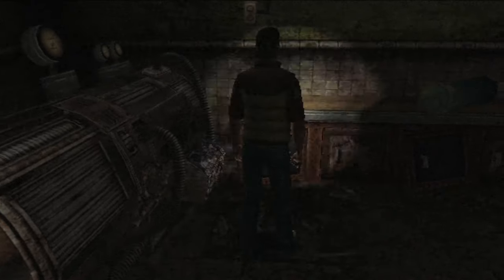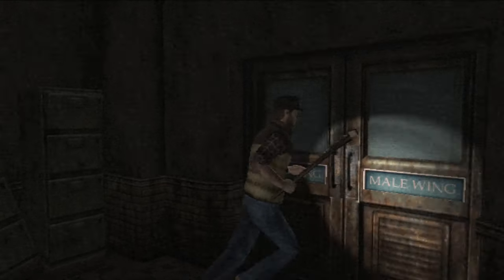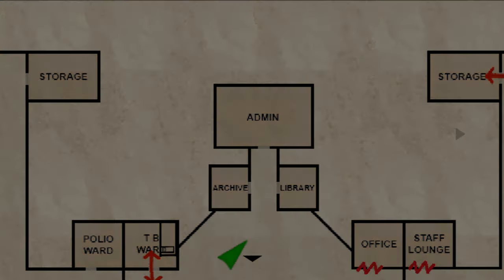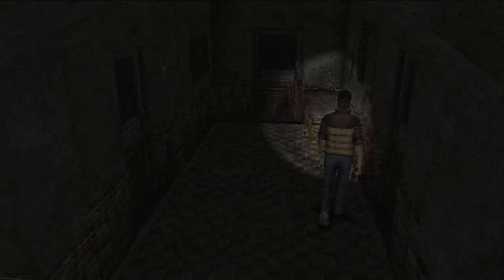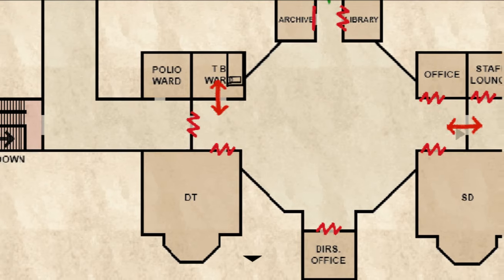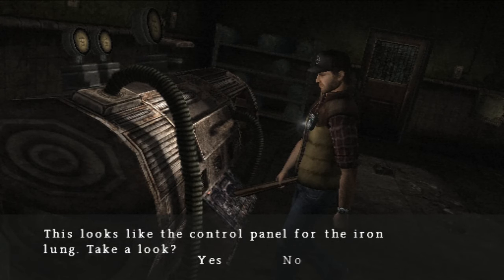Looks like this hasn't been used in a long time. Archive Library Admin. So where do I go from here? Oh, I can look at the control panel for the iron lung after I took the little note off of it.